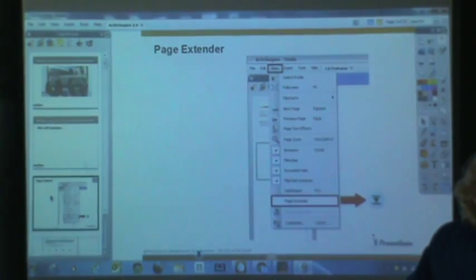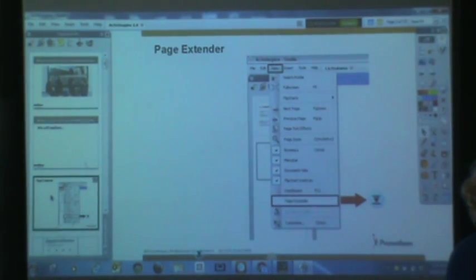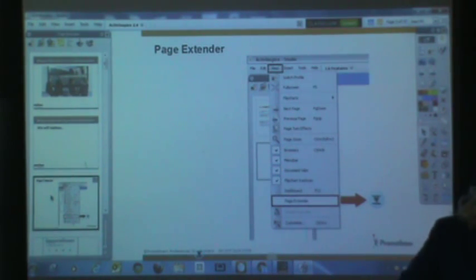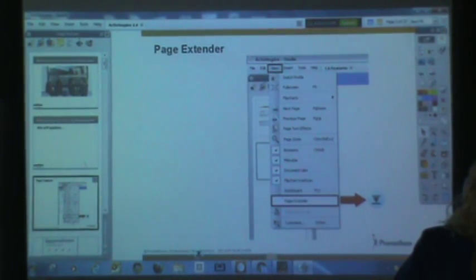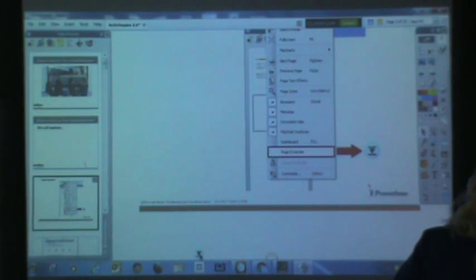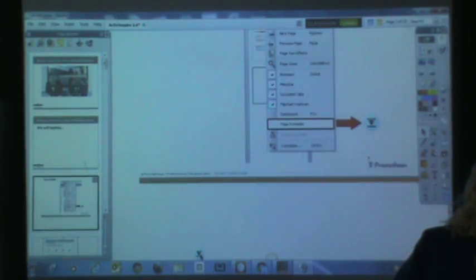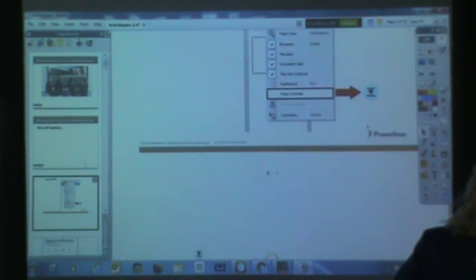All right, you ready to hear some updates with 2.4? This has been out since 1.8, but it's called a page extender. Any of you use the page extender? If I wanted to write a little bit below my flip chart page, instead of turning the page, I could add on.